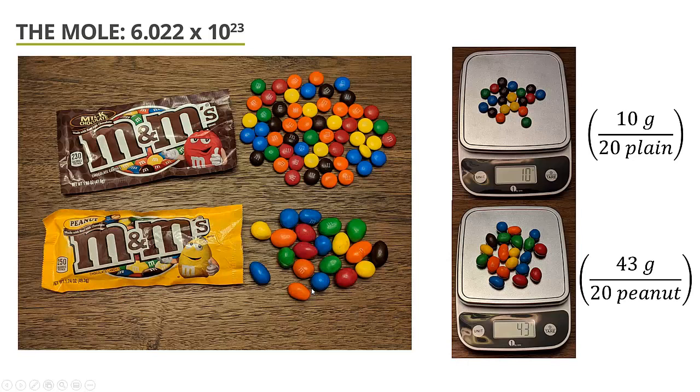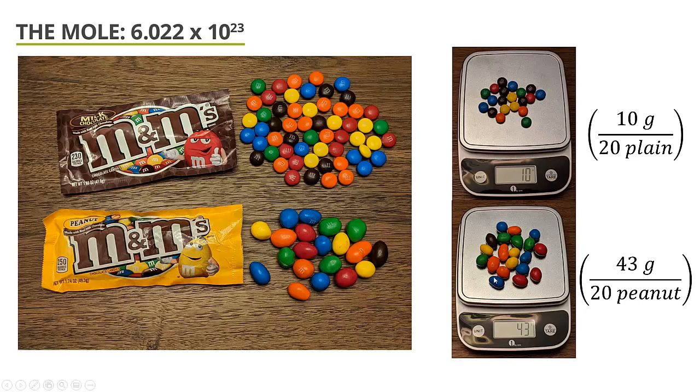But if I open them up and I spread them out, what you see here in the picture is all of the contents of the plain M&M bag and all of the contents of the peanut M&M bag. I have less atoms in this package. Why do I have less atoms in the package if it's supposed to be the same amount per pack? Well, it's approximately the same mass per pack, not the same number of molecules. And the reason for that is, as anybody can tell you, these peanut M&Ms are a lot bigger, so they weigh a whole lot more.